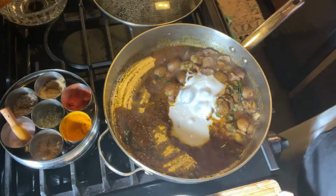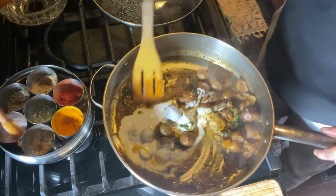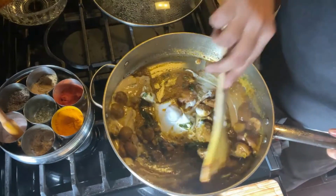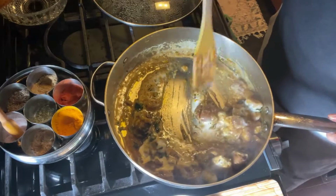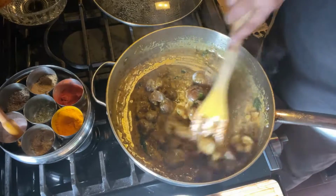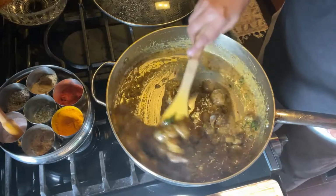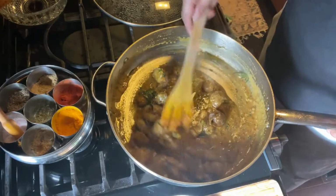And now I'm going to toss everything together very gently. Again, you'll see the potatoes have been cooking for a while, but they're not broken. They're still pretty whole, right? And the fact that we've smashed them has allowed all the salt and the seasonings and the spices to get into the potatoes. So when you bite it, it's beautifully flavored through and through.